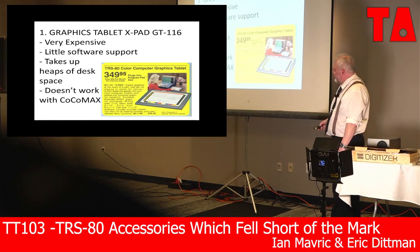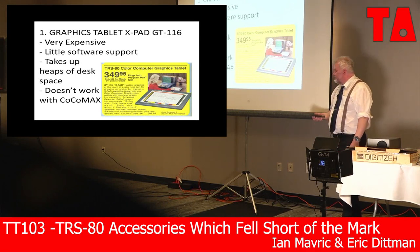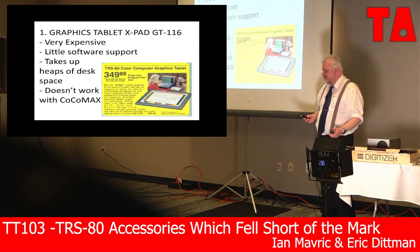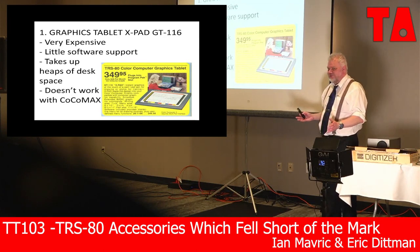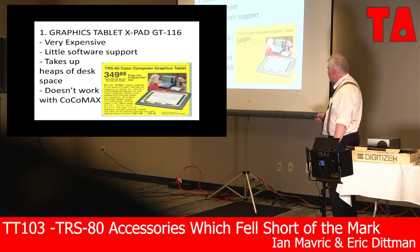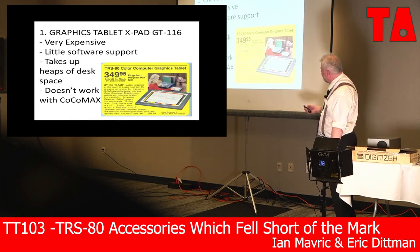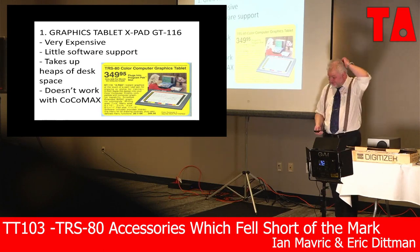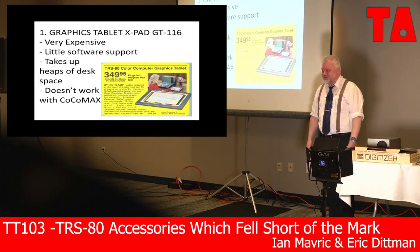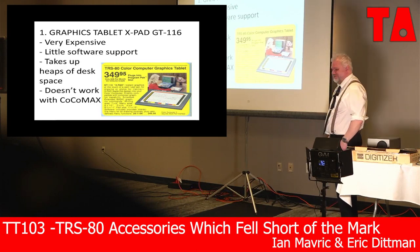it has the same sort of issues that the digitizer has, in that it looks great, but came with no software and really left it up to your own imagination as to what to do with it. And it wasn't cheap. Throwing away $350, or you could actually get it on credit for $28 a month. But I think after about the second month, you'd be thinking, boy, I wish I bought something else.